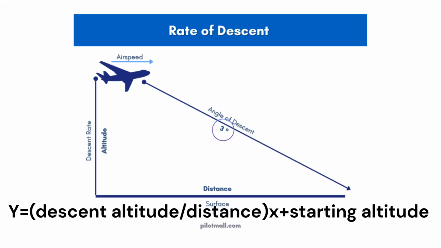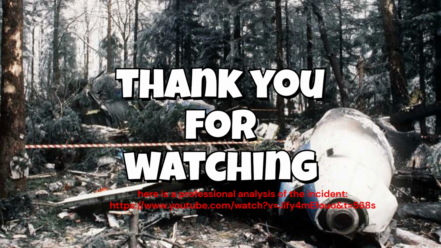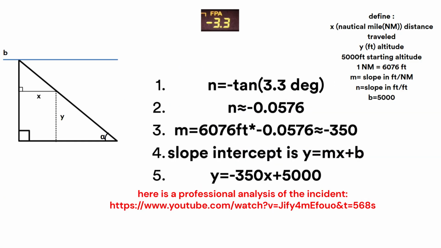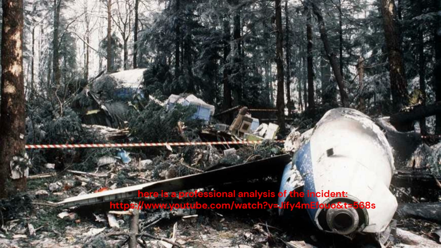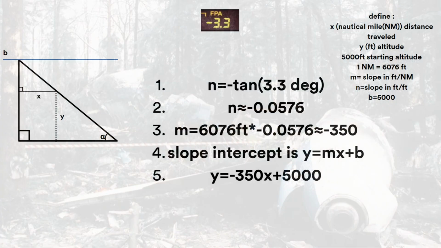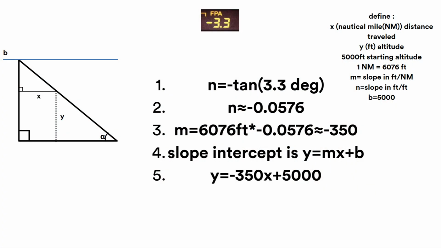Linear equations are very useful in the real-world situation of aviation. One critical example is descent slope. One example of the importance of linear functions in aviation is Flight Air Inter 149, where a misuse of linear equations caused a major crash. To calculate the correct linear equation for the correct descent slope, we first have to define the variables.